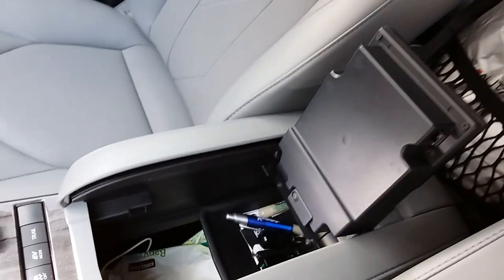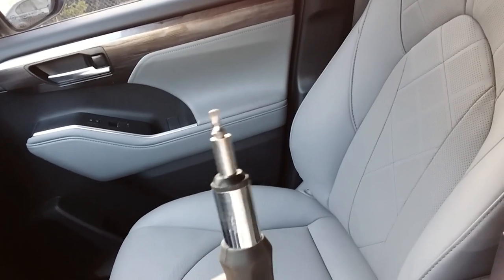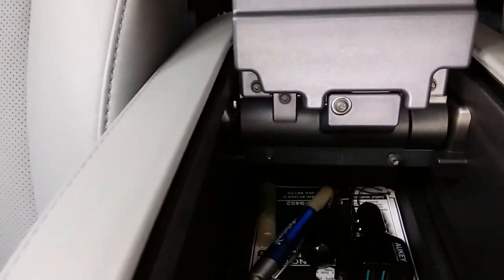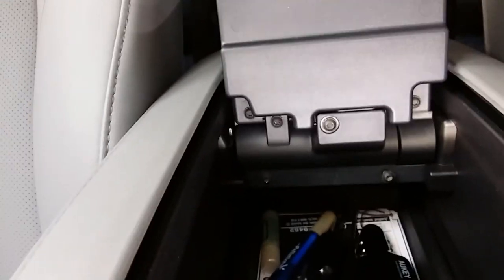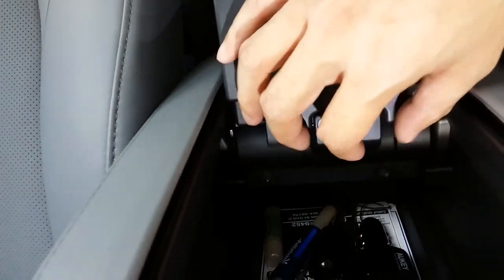So in order to do this, a few tools you'll need: you will need a T20 Torx screwdriver or bit to put on a screwdriver. That way you can remove six T20 Torx screws right down there. You can probably see them right there. Once we remove that, that'll give us access to remove this bottom panel out, and then it'll expose the wiring harness that we will disconnect as the first step to taking this out.